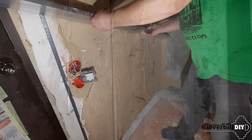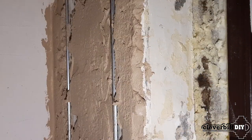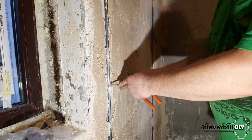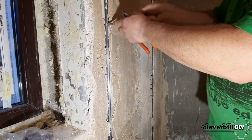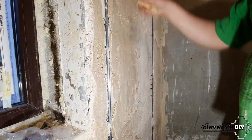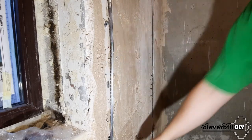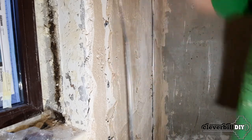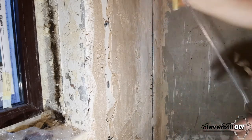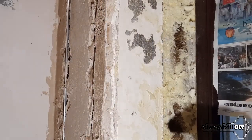When leveling the walls along the beacons, I try not to cover the beacons themselves with solution, because after the main area between beacons is filled and hardens, I remove the beacons from the wall. I do this for several reasons. First, the beacons very often begin to rust right in the wall, which may result in unpleasant rusty stripes showing through after finishing. Second, where a lighthouse is located, a heterogeneous wall is obtained — if you try to fix something with a perforator and hit the beacon with a drill, the plaster peels off. Therefore, I leave the beacons uncovered, then remove them. Many clip cremers remain intact and can be reused.